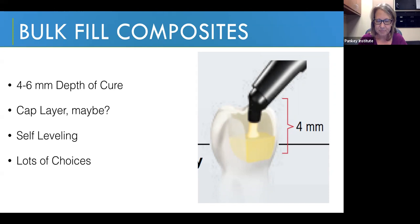When bulk fill composites first came on the market from manufacturers I really respect and trust for their science, they were telling me, 'We have this bulk fill composite.' And I was going, 'Nope — bulk filling is bad. You all taught me not to bulk fill.' So it actually took me a while to step into the bulk fill arena. What it took for me to finally make that leap of faith was truly understanding the science behind bulk fill composites.